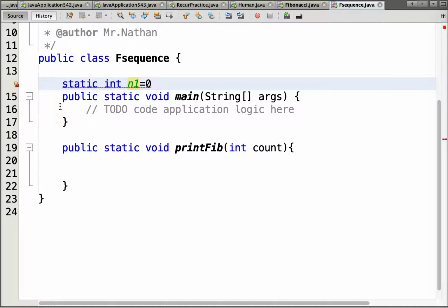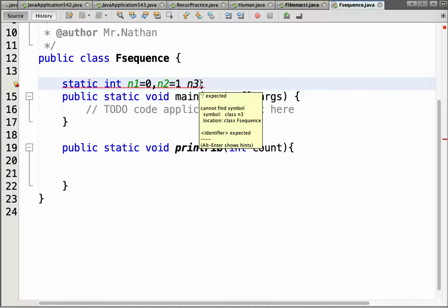I'll explain this in a moment. n2 equals 1, and n3 we don't actually need a value for, we just need to declare it as an integer.